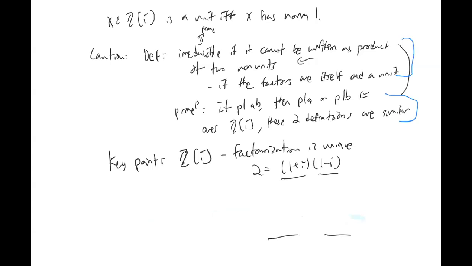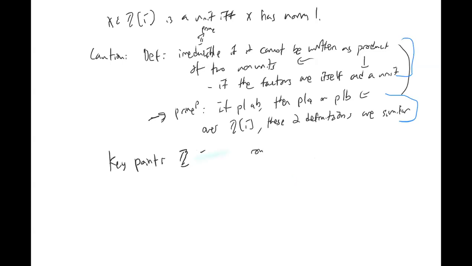So since he only went over Gaussian integers, it's okay to use this definition, is what I'm saying. But I'm saying be careful, because other books will certainly define prime as this. And I just want you all to understand why they do that. I think all other books define primes this way. So there's a key subtlety here. Okay, with that being said, can we continue? Does everyone follow? So over Z adjoin i, you can use either definition.